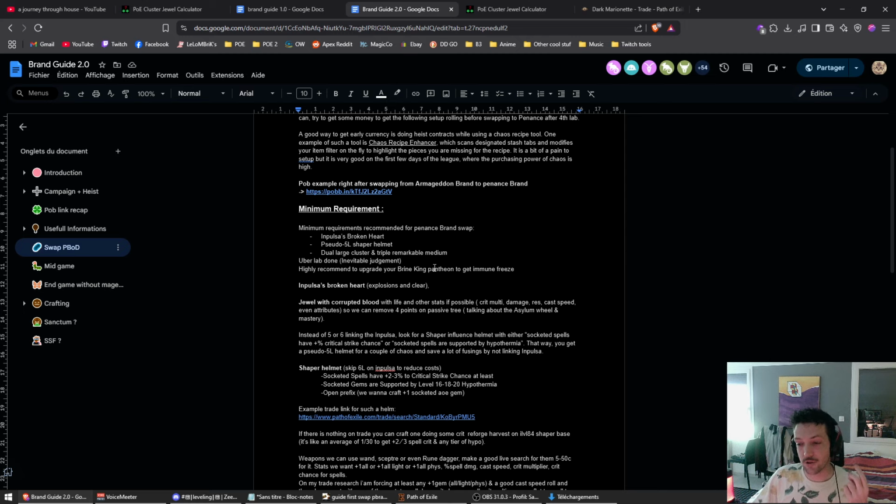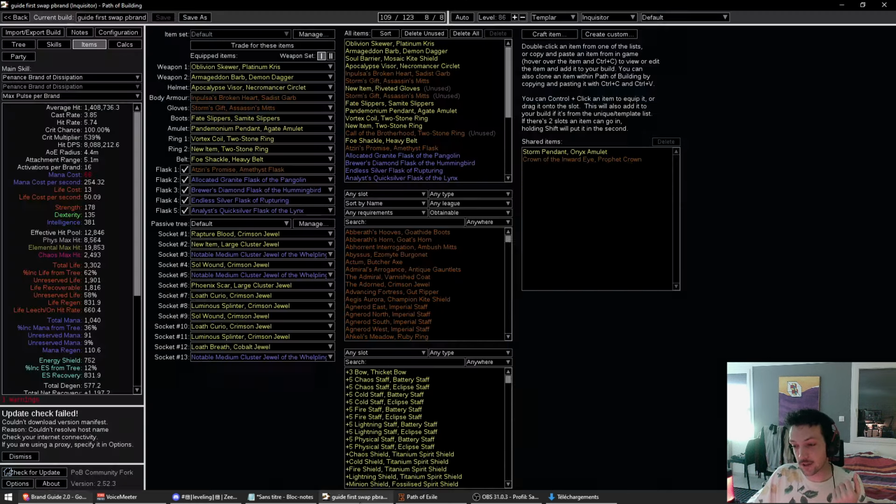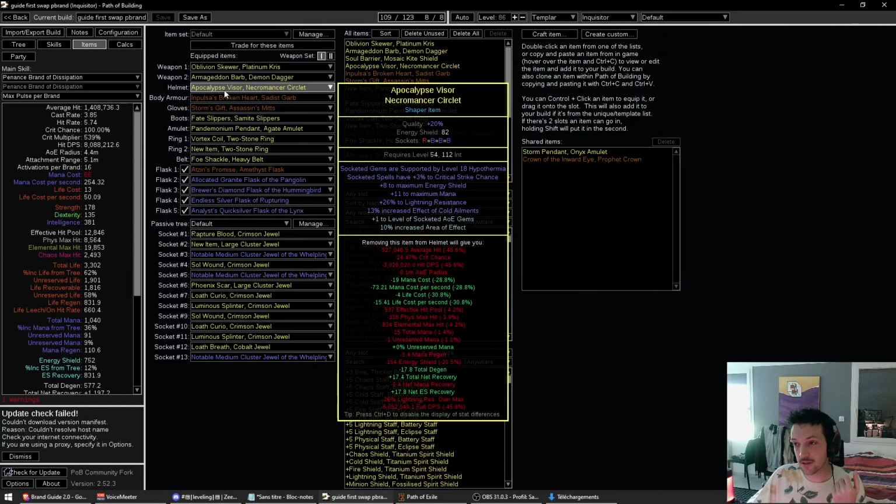I'm looking for a Shaper helmet. We're going to use a helmet like this, with spell crit and hypo early. Why is this helmet so good? Because it allows us to skip the 6-link part from the Impulsa, and we can also craft a +1 AoE gem on the helmet, so it's kind of a 6.5 link. You can see it as a 6 link, but this is a really good helmet.